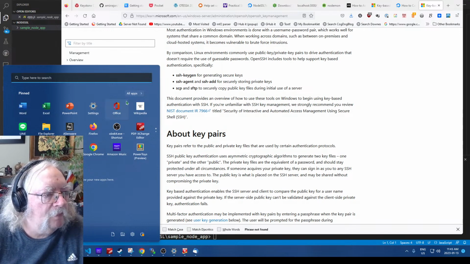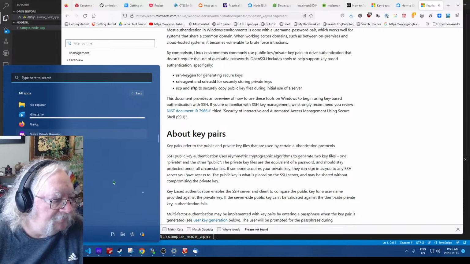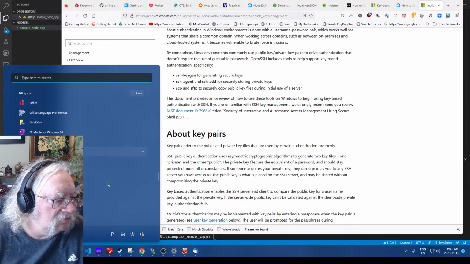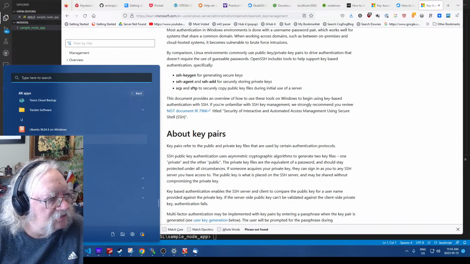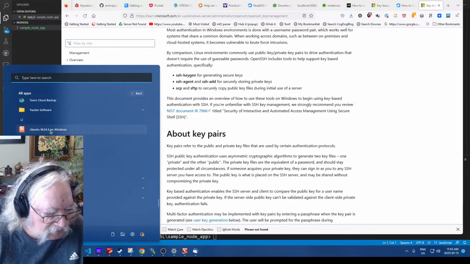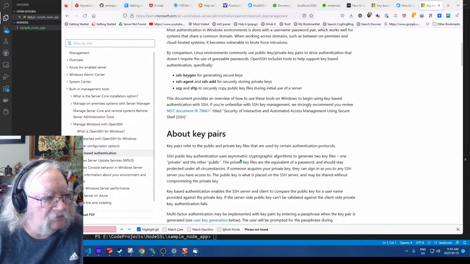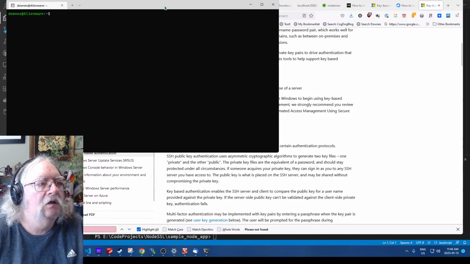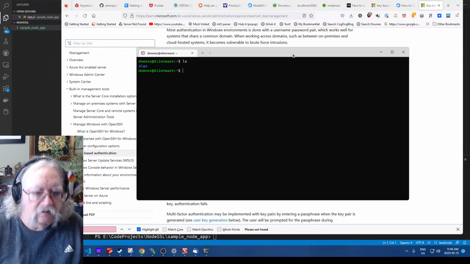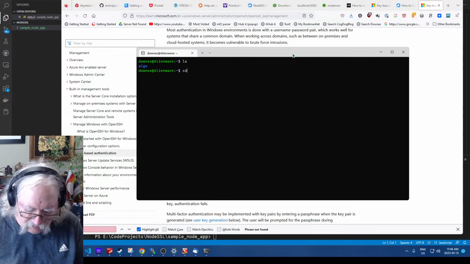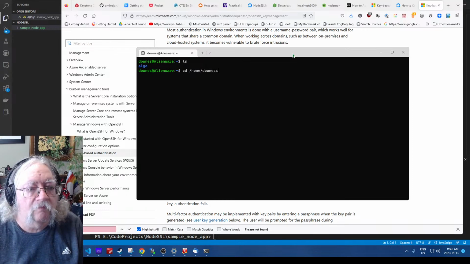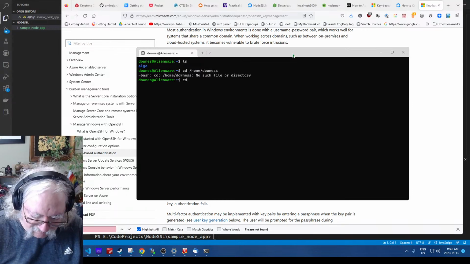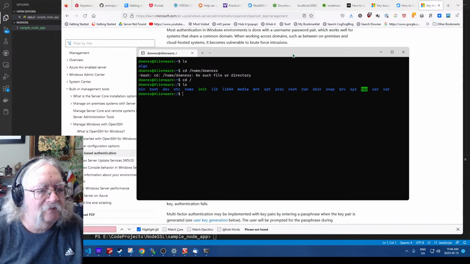We'll open up the Ubuntu window, the Windows Subsystem for Linux. Is it already running? No, I closed it, right? Okay. And cd home. I'm not sure I'm on the same machine even.